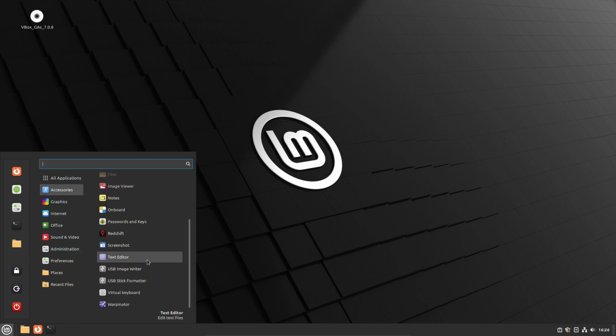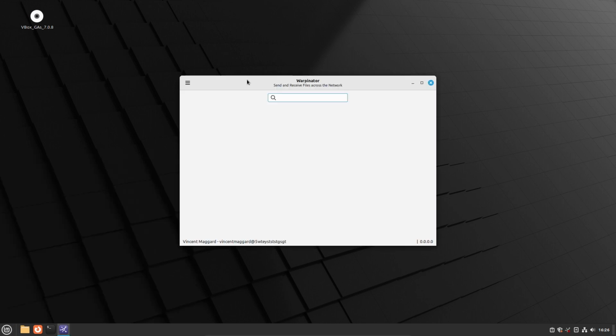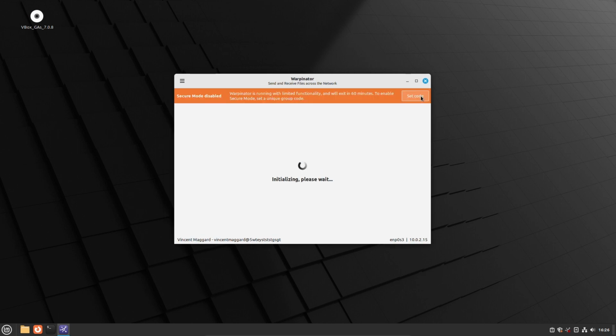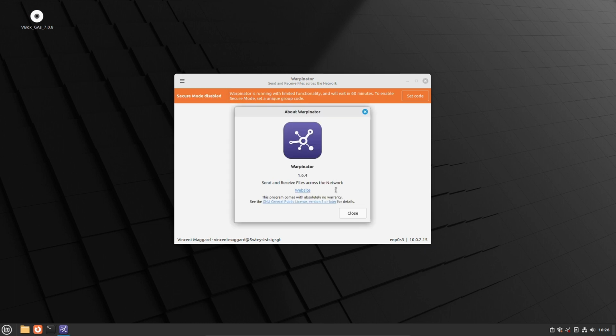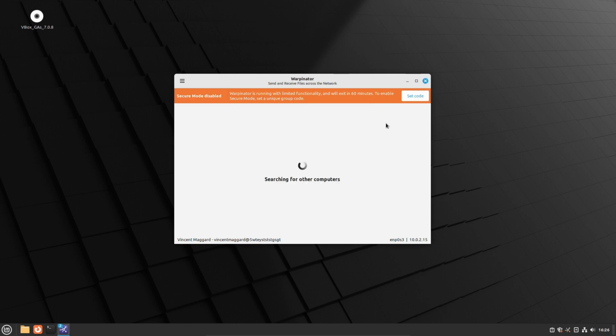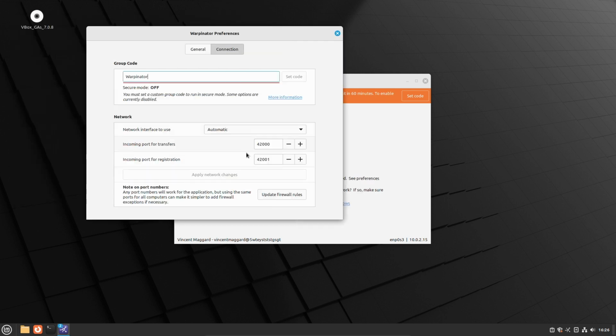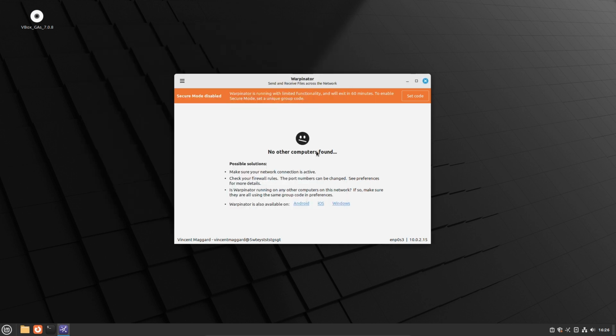And, you know, so this is a program I haven't played with yet, but it's supposed to be really interesting. You can send stuff around the network here with this program. It's an open source tool, I believe, created by the Linux Mint team. And you can set a code for the group and all kinds of stuff. So I'm gonna have to do a video about this at some point. I found out about this because of an Explaining Computers one. And so yeah, I'm gonna have to check that out.